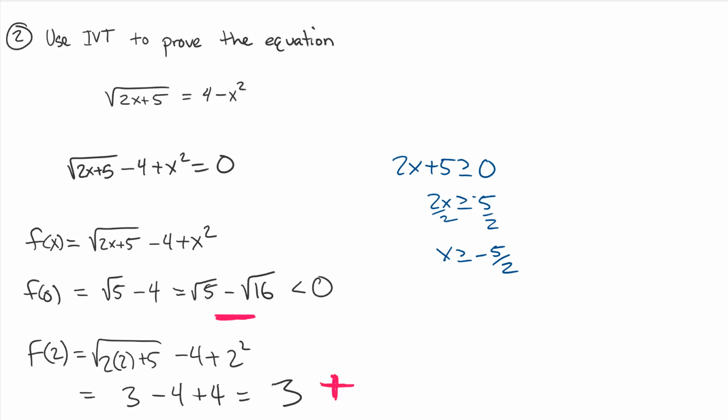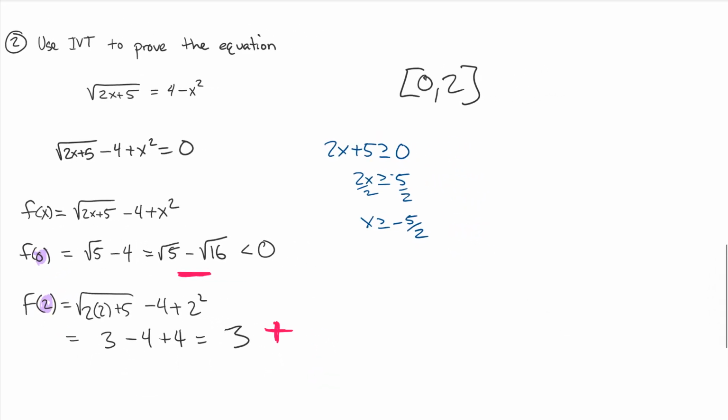So we just showed that there must exist some sort of c in between the values of, it's these values here, between 0 and 2. I found some sort of closed interval between 0 and 2, just by looking at it. Sometimes you have to create it, because you should know what these functions do by now. I know it's a sad reality that's probably not true yet, but we need you to get there.